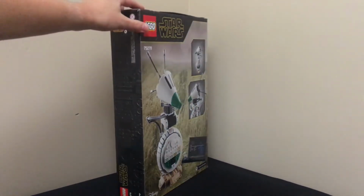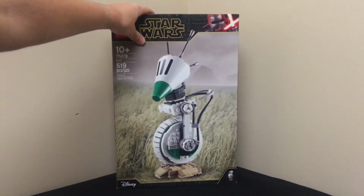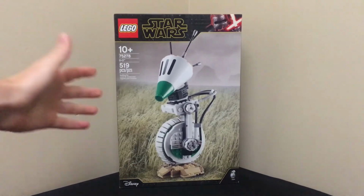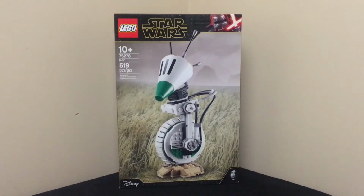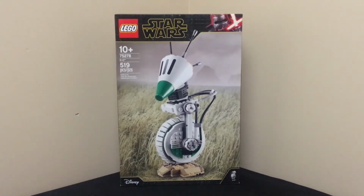But another thing that's worth noting is the box is a little more glossy, I feel, than normal. I don't know if that's something that's just on this box or has been on most boxes for D-O, but it's just something that I point out. It's kind of cool. It kind of caught my eye on the shelf. I just like it.